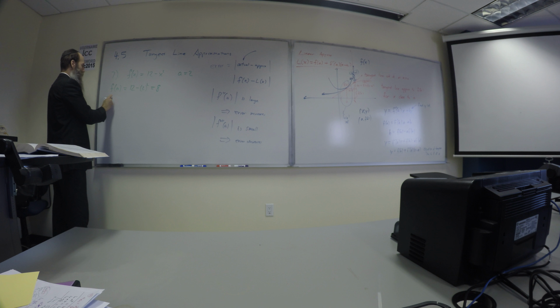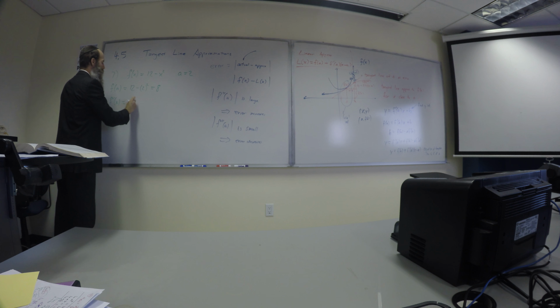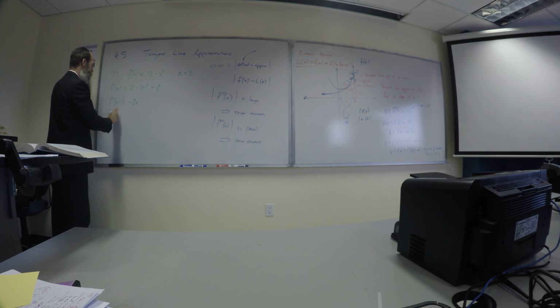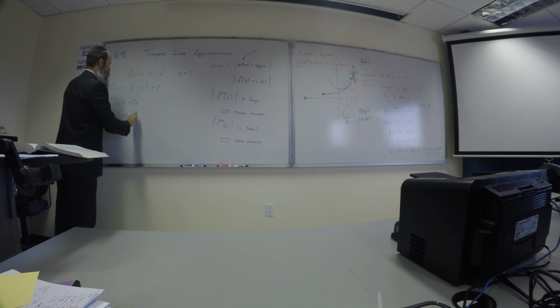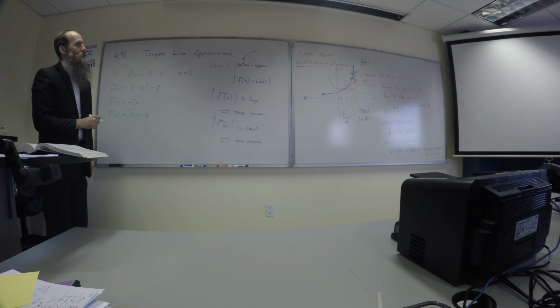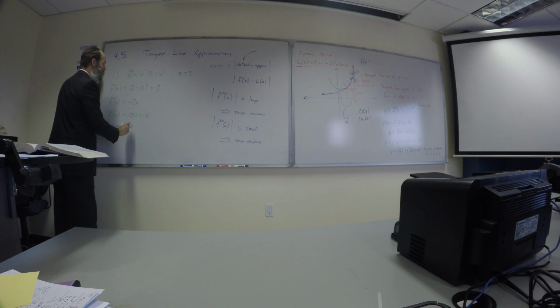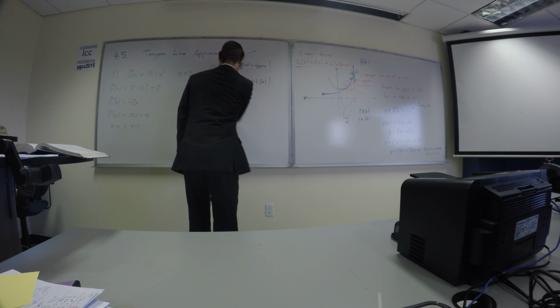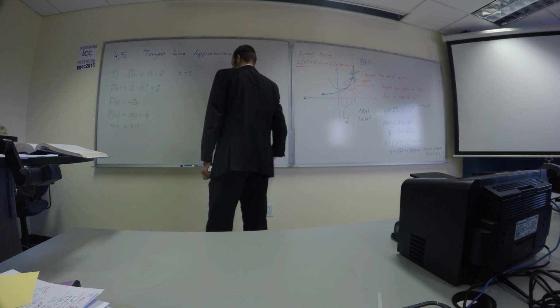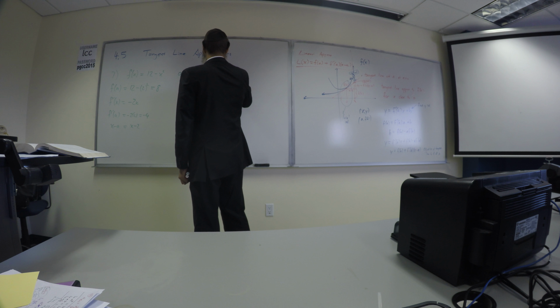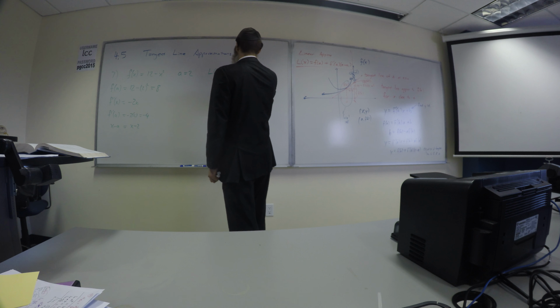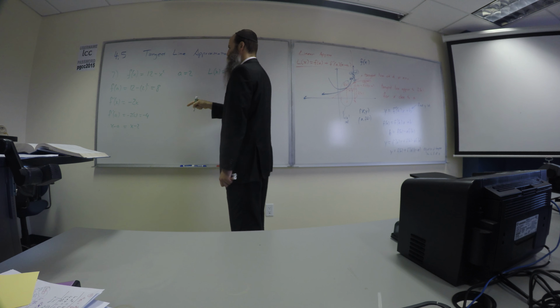8. Now we need f prime. It's going to be negative 2x. We need really f prime at a. So that's going to be negative 2 times 2, which is negative 4. What else do we need? x minus a. That expression, x minus a, will simply be x minus 2. So x minus 2. There's all our pieces. We need to create L of x now. So L of x is 8 plus f prime at a, negative 4, times x minus a, x minus 2.